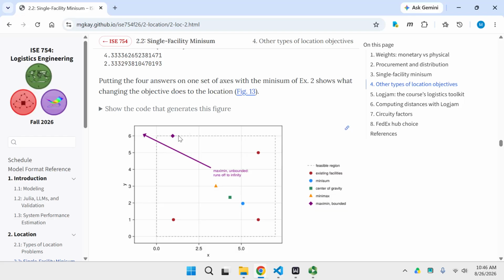So in this case, the optimal point found is the one that is as far as possible away from these three existing facilities. Another name for the maxi-min problem is the obnoxious facility. So if you have something like a garbage dump, you'd want to put it as far away from all the cities. And the natural bounding box would be like a county boundary, Wake County. What's the furthest point in Wake County away from any of the cities or towns in Wake County? And that would probably be a good point to put a waste facility.